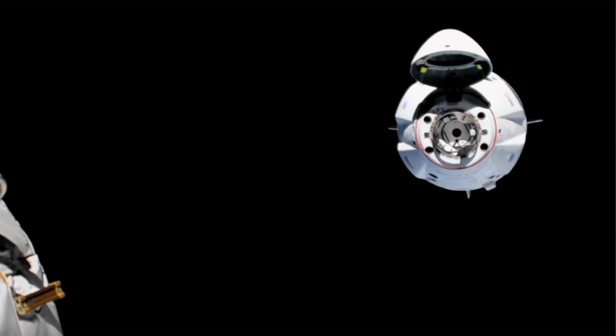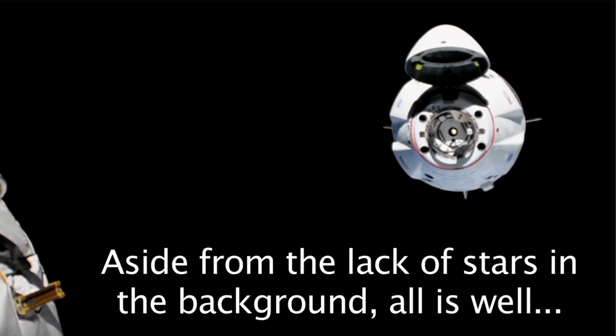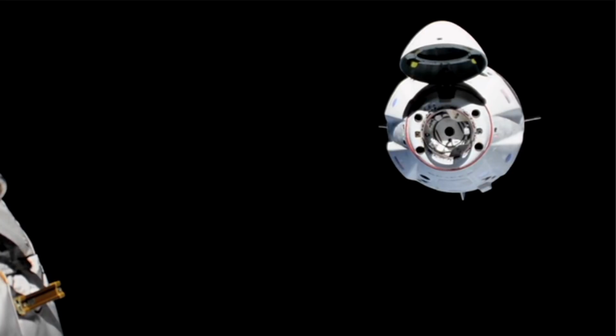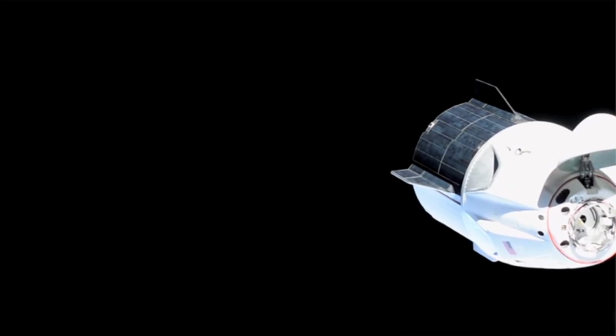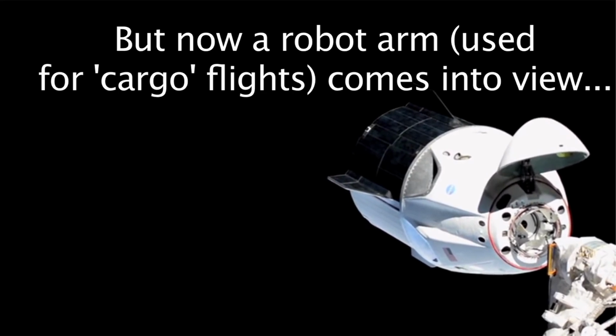You can see Dragon 2 in full light with its nose cone open, its soft capture ring deployed. You can actually start to see those 3 pedals that I was talking about earlier on that ring, 120 degrees apart. That ring is extended above the hatch by 6 hexapod arms that are all attached to Dragon by springs. So that will be the first part of Dragon to make contact with the ISS.